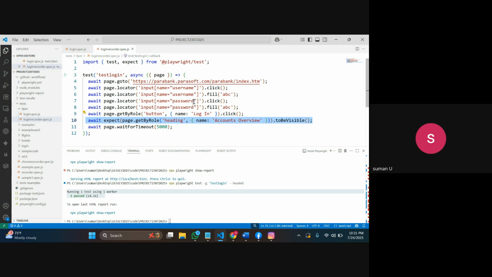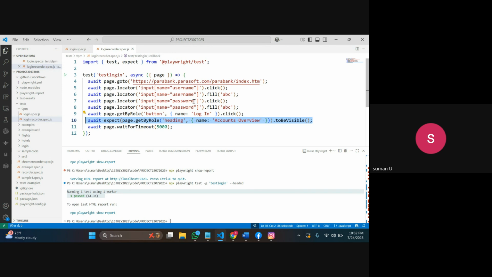Now you may get one doubt. If I record it, normally we design a framework so that we identify common methods and reuse them based upon my requirement. It means I will write code only once, and wherever it is required, I need to reuse that code as part of my test design. Then if you record it, how will you design it? For that, we will use one of our agents, or some AI model, through which you can convert this particular code into a reusable format in a structured way. That I will tell you.